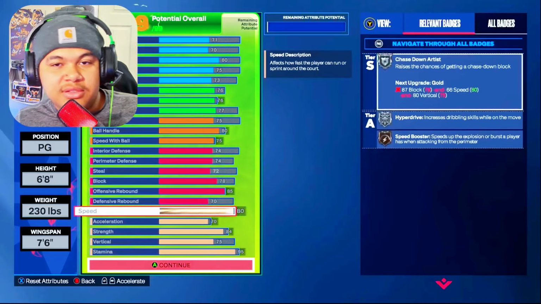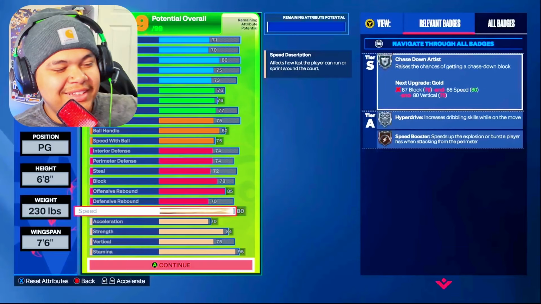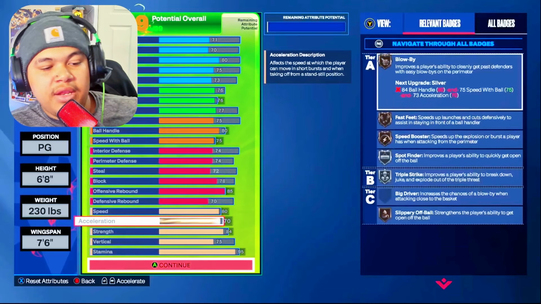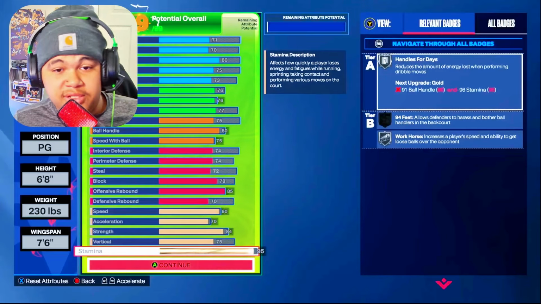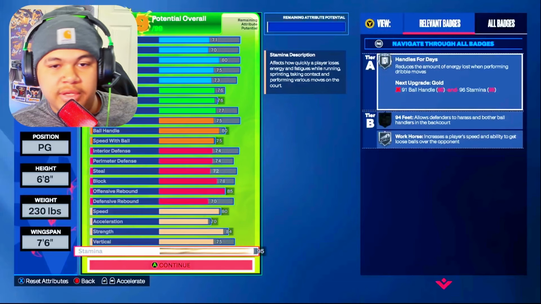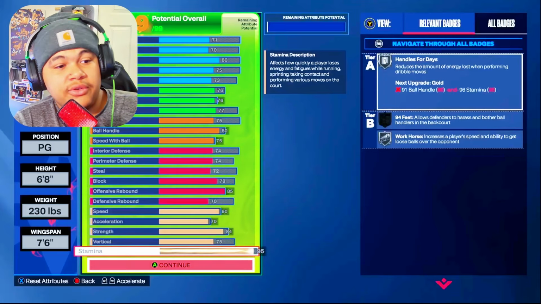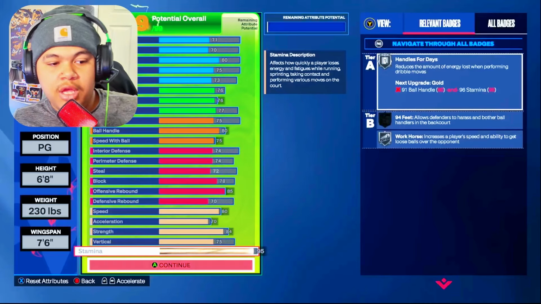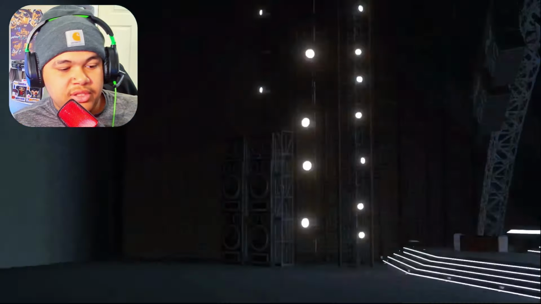All right, so then for the last view, we've got speed. Our speed's an 80, we've got a 70 acceleration, an 84 strength, a 75 vertical, and a 95 stamina. So you do get all these badges, handles for days. You can literally sit there and dribble and snatch ankles and still go in for a contact dunk, or you can still dribble and shoot a 3. But you've got to keep in mind, if you know how to play 2K generally, and you know how to dribble, shoot, drive and dunk, when to take things up, and when to pass out, this build is just good. So with that, this is the build, this is our comparisons.